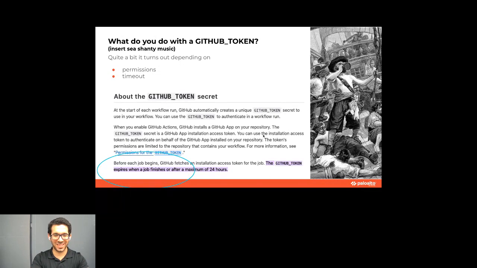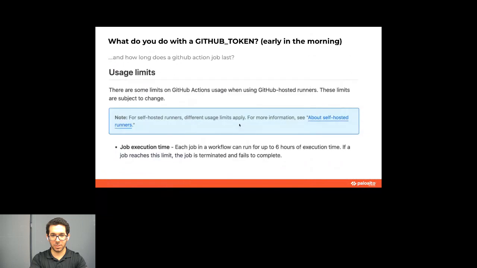So the GitHub token expires when the job finishes, which is typically a very limited amount of time. It's generated and it's destroyed. It's a pretty good, smart default. If we want to look at a little more detail, a job can last up to 6 hours. And actually, that's kind of a long time. I mean, we've even internally exceeded that and had to break up some of our research, but it means I've got 6 hours of life for a single job for that GitHub token to exist.